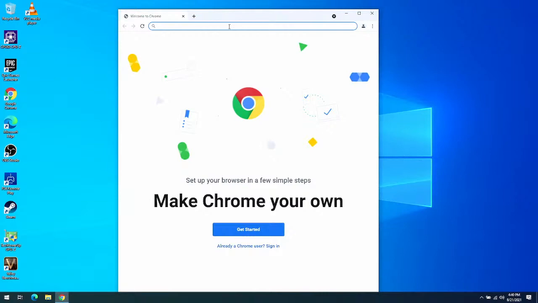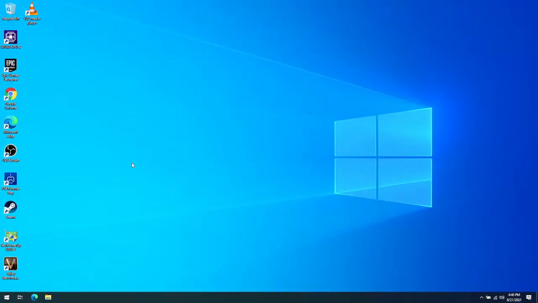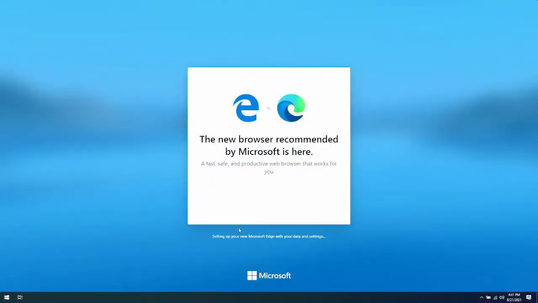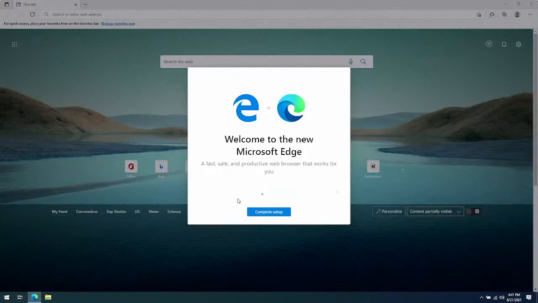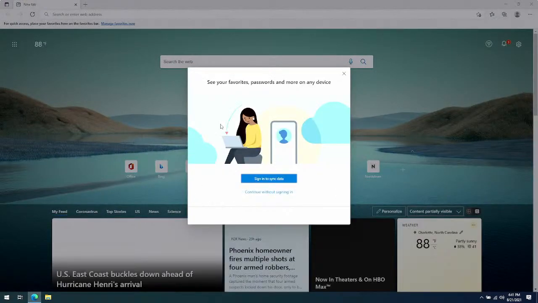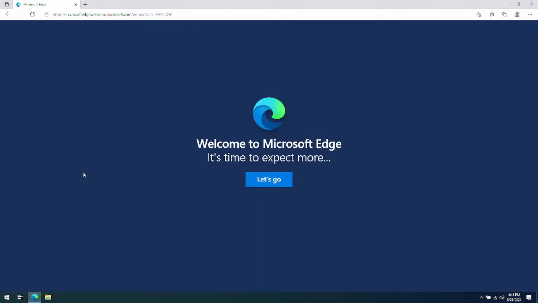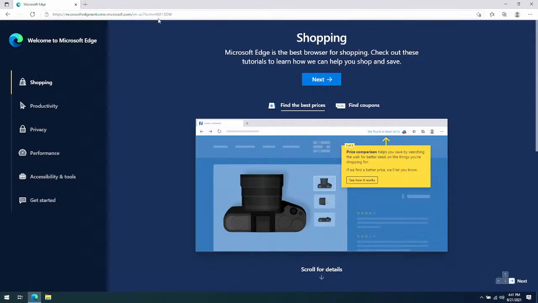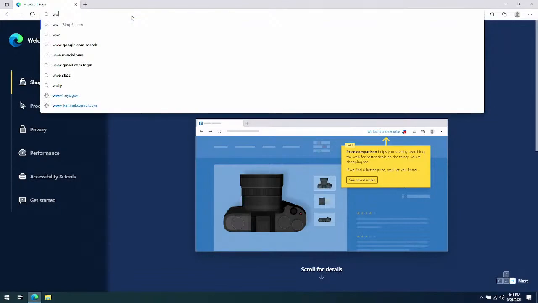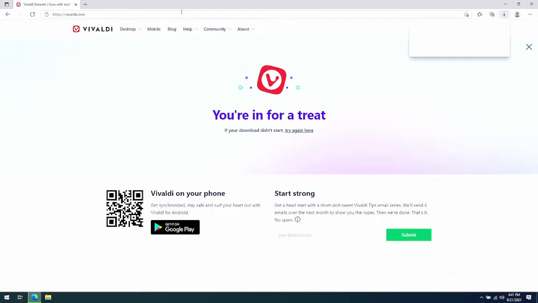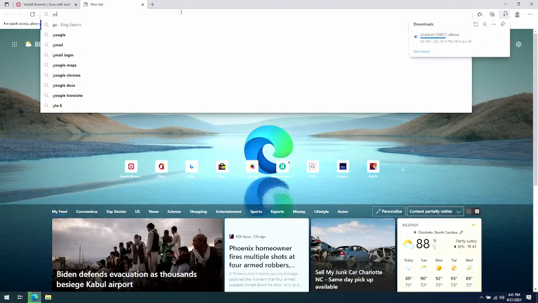Since your computer may or may not come with Chrome installed, I'll go ahead and say that Microsoft Edge is not a bad browser. It, however, is not really a good browser. As you can see, when I first started it up, it was taking me to what was that? MSN newsfeed, or it has some annoyances. Now, personally, there's two browsers that I've been using on Windows as of late. I've been using Vivaldi, and I've been using Opera GX.